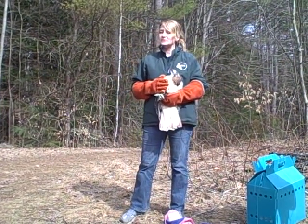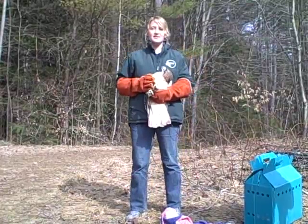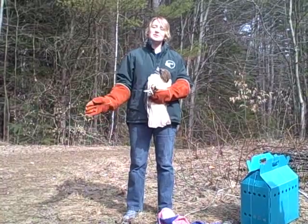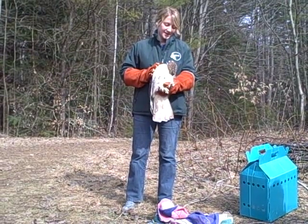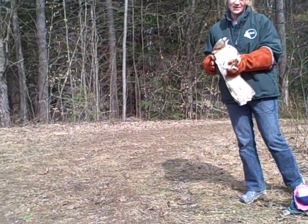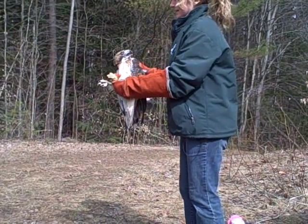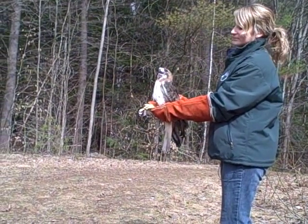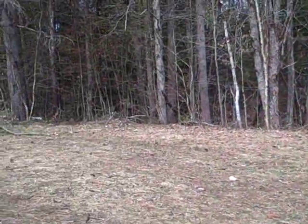What we're going to do is I'm going to toss him in that direction. Red tails are known for just taking off and then landing right away, so he might do that. Just keep your eyes peeled for which direction he chooses to go in. He's probably a little wound up from the car ride and everything, so we'll hope for the best here. One second. And I'm ready. Wow.